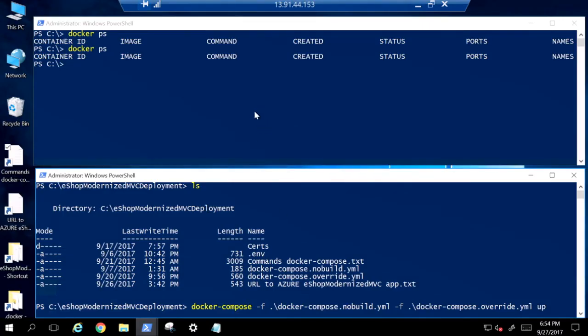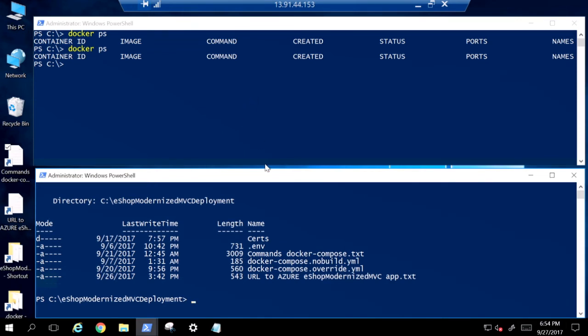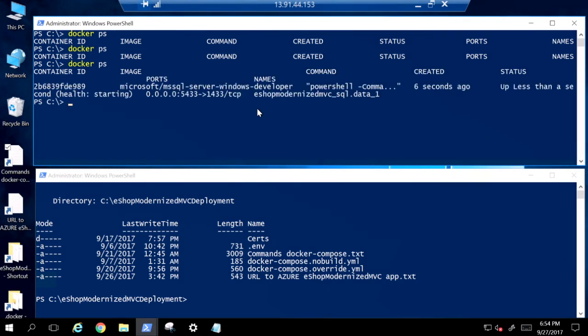let's move now to the VM. Okay, so this is the VM. If I do now Docker PS, yep, there's the SQL container running already, and we should have the other one in a minute.